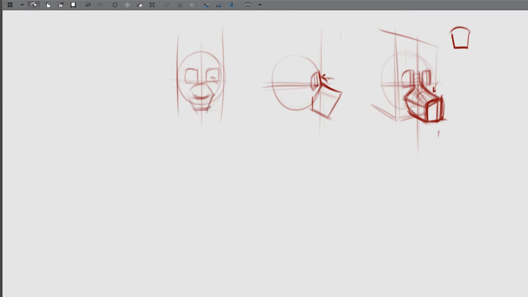From the front, it's a bit hard to see the muzzle, but you get the hang of it, especially if you take this rule. So you actually have some of the top plane, some of the bottom, the front plane, and none of this one appears. And this helps you understand a little. So here it spreads out, and then we have the cheeks. For me, they usually attach somewhere around the eye line. That depends on the character, but let's just make it a little bit above and have this triangular shape. So from the front, you don't see much, but it's actually something like this.